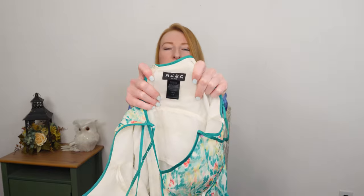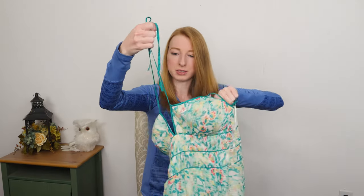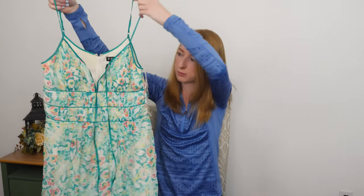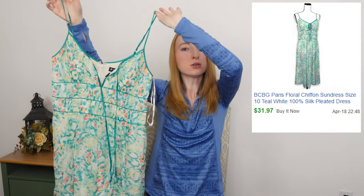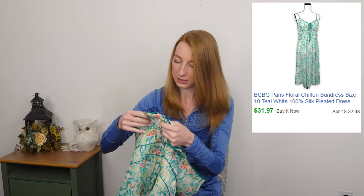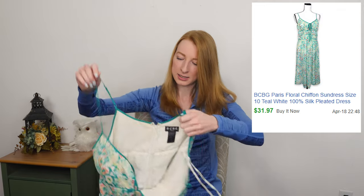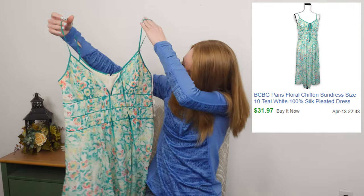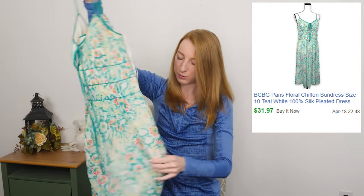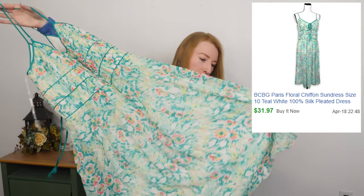This was cute — a little BCBG Paris. There are some front straps that probably just tie into a bow in the front. Look at how cute this is! There's a little bit of yellowing on the inside — I don't know if this is a vintage or Y2K type tag — but the dress itself on the outside is in really good shape. The pattern is super fun, good for spring. I didn't find any holes or anything. I don't always pick up BCBG — it's just such a hit or miss brand nowadays.